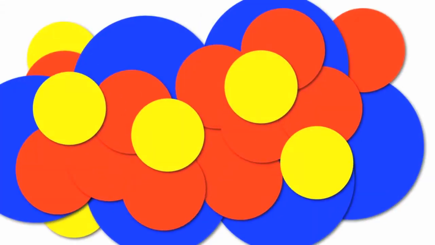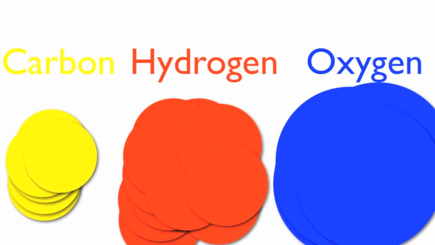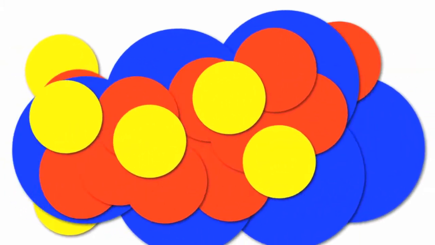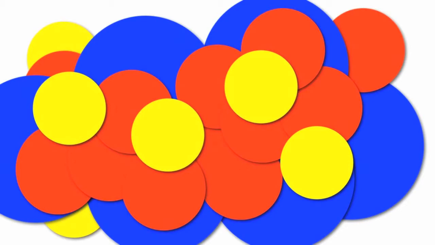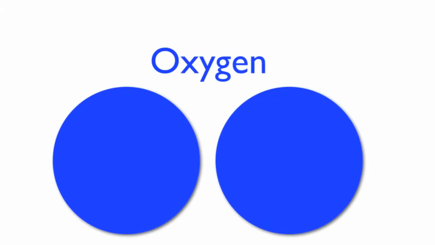Once the plant has its raw materials, it can make two new things. The first product of photosynthesis, C6H12O6, a compound made of carbon, hydrogen, and oxygen atoms. We can call this compound glucose. Another compound made in the process of photosynthesis is O2. This compound, made of oxygen atoms, is the oxygen gas that we breathe in.